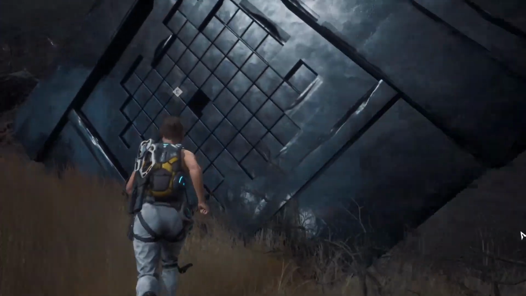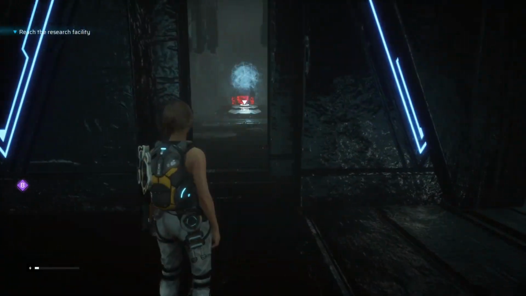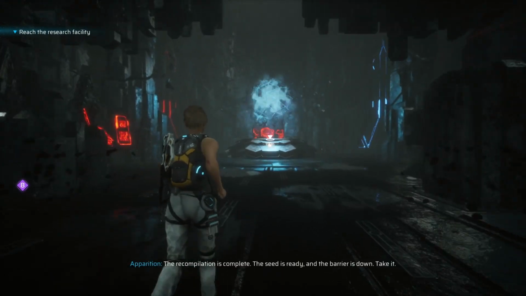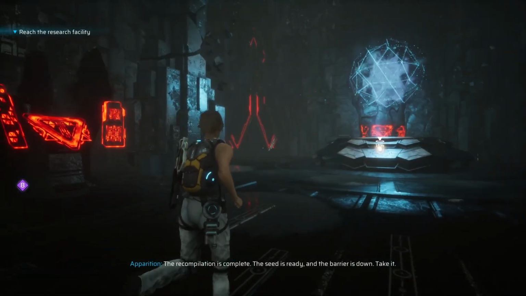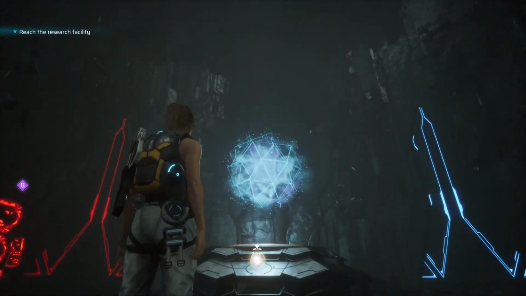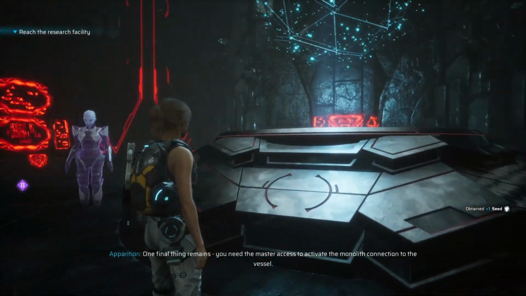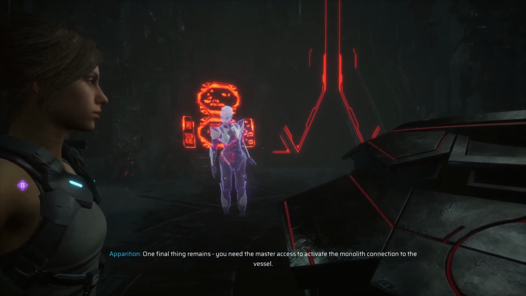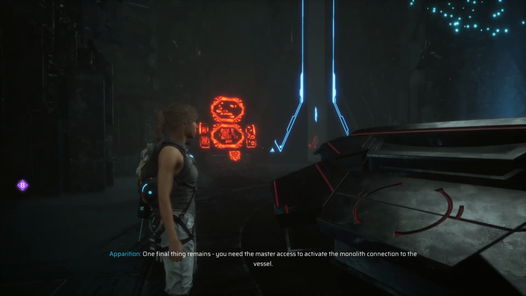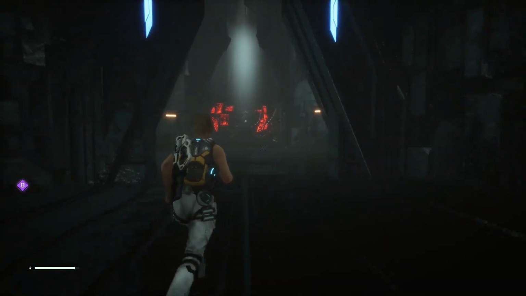Back to her place. Laboratory. I like the sound. The recompilation is complete. The seat is ready. And the barrier is down. Take it. One final thing remains. You need the master access to activate the monolith connection to the vessel. I need to do what? Master access.